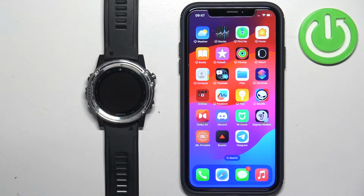Before we start, you can pair this watch with an iPhone in two ways. The first way is to do it through the setup process of the watch, so basically if the watch is brand new or it's been reset to the factory default settings. The other way is to do it through the settings after the watch has already been set up, because you can set up the watch without pairing it with a phone. First, I'm gonna show you how to do it through the setup process, and then I'm gonna show you how to do it through the settings.